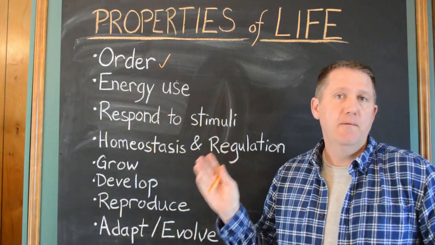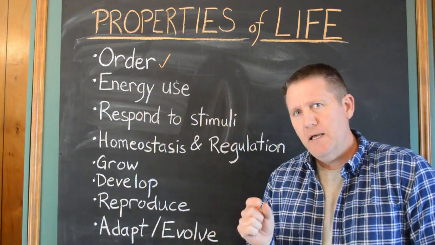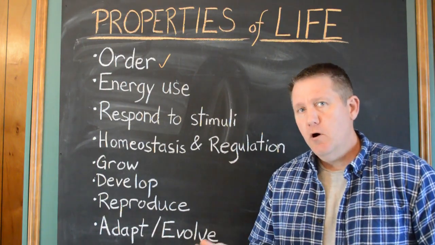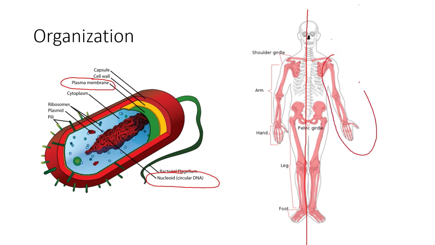Now, a lot of these properties can apply at a variety of scales, like order or organization. You can look at that at a cellular scale, where all living things are made out of cells, right? They have DNA in the middle, a membrane around them, and we can see it at that scale. True of all living things. But many living things have similar body plans, a right and a left half, or radially symmetrical. They have the same organs. You know, if you were to look at any human being, we have the same organs. We have 2 arms, 2 legs, 2 eyes. That's a sign that a living thing is displaying order.